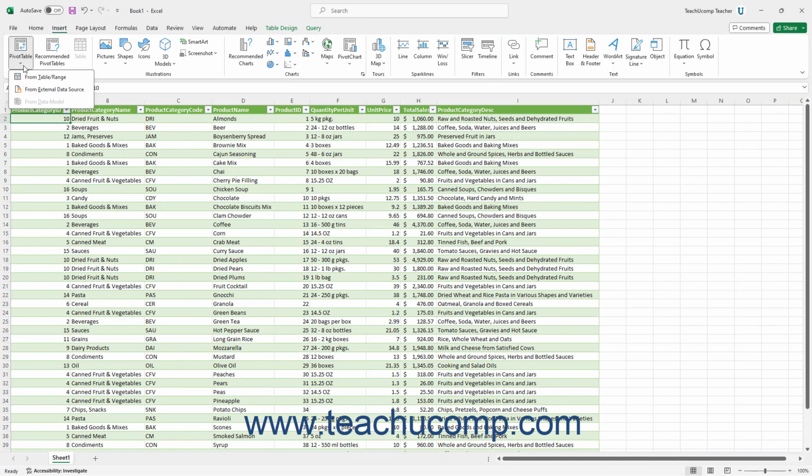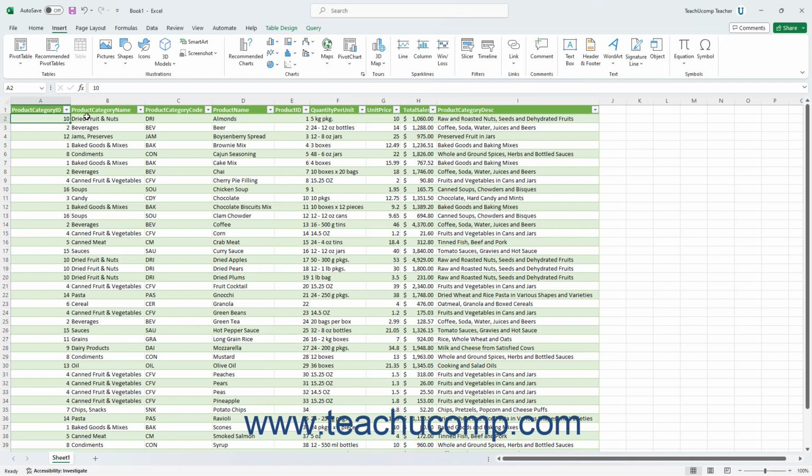If you intend to use a single Excel table or cell range as the data source, then either click into the table to use as the data source, or click into the cell where you want to insert the upper left corner of the pivot table. Alternatively, if you intend to use an external data source or tables added to Excel's data model, then instead select the cell where you want to insert the upper left corner of the pivot table.